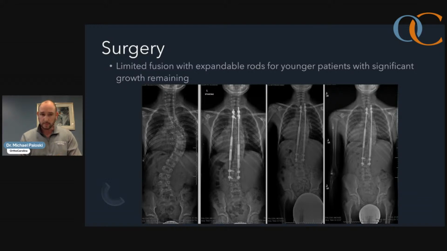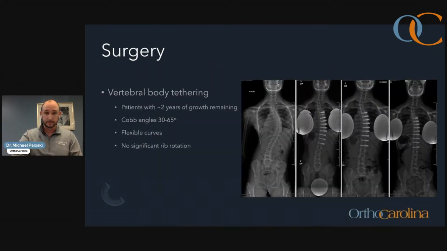There's pictures here of these rods where they have little anchors at the top and bottom, and they stretch and stretch and stretch, and we can actually control the growing of the rods through a little machine that we have here in the office that will stretch these rods a few millimeters every month and growing with the kids as they grow, so that we're not fusing anything as they're growing, as their spine's growing, as their lungs, as their chest is developing as well too.